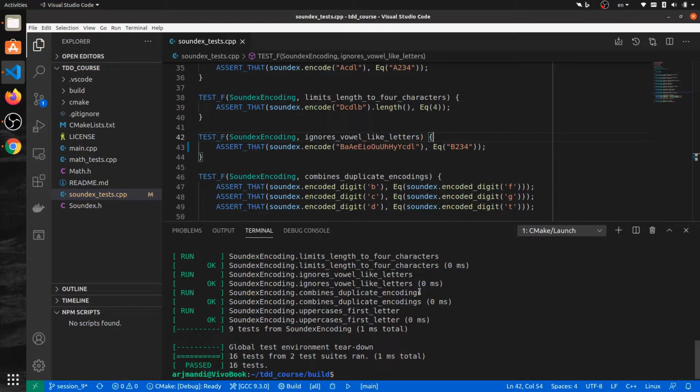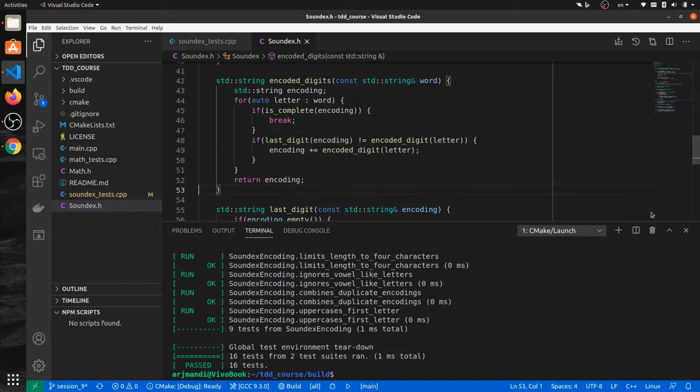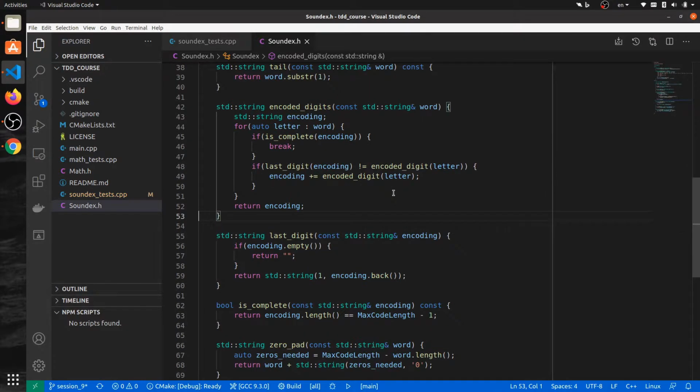Now it turns to refactor. Let's open up the Soundex class implementation. The code in the encoded digits function appears a little bit implicit and difficult to follow. I think we should refactor it.